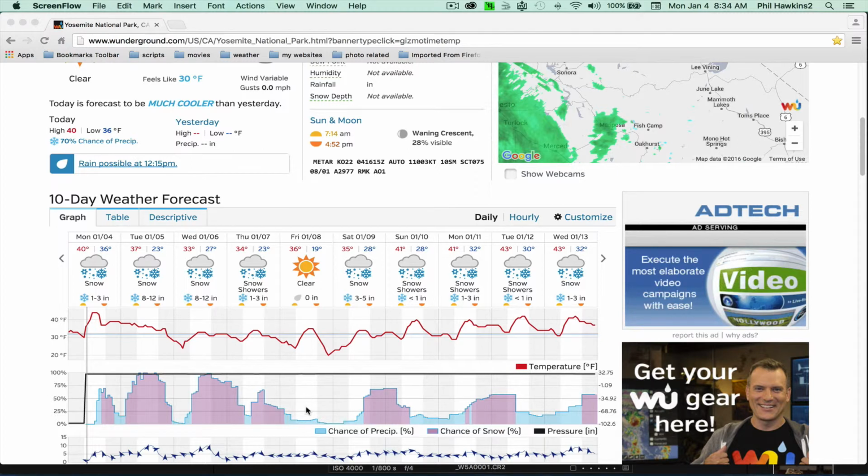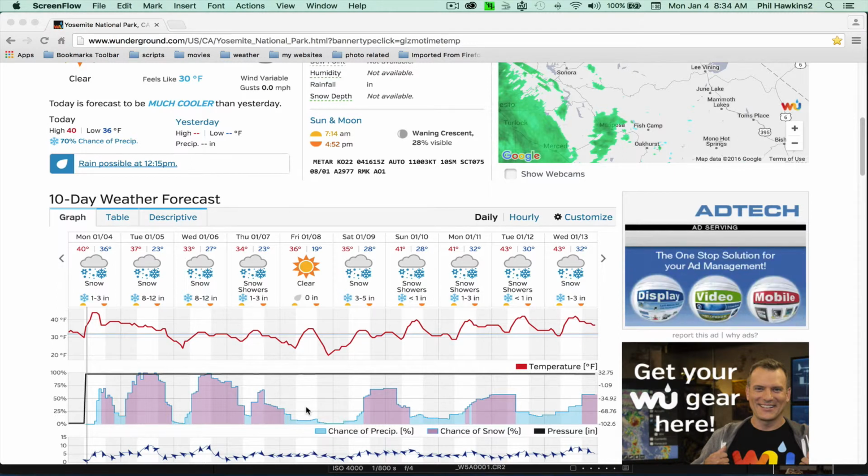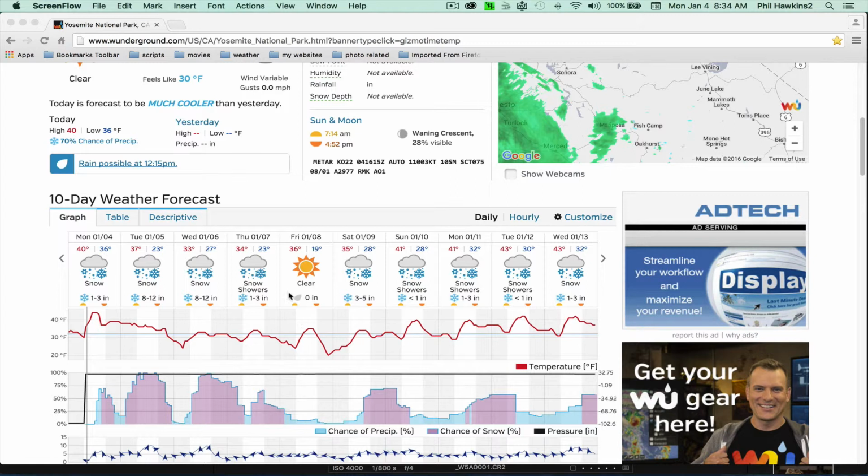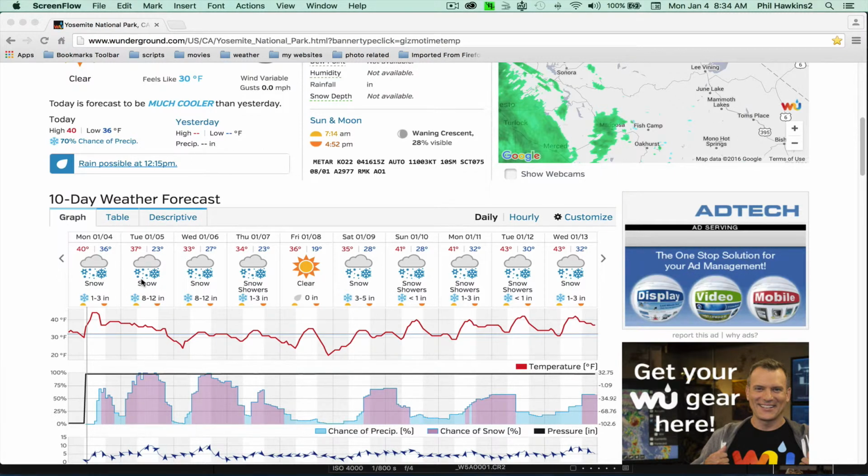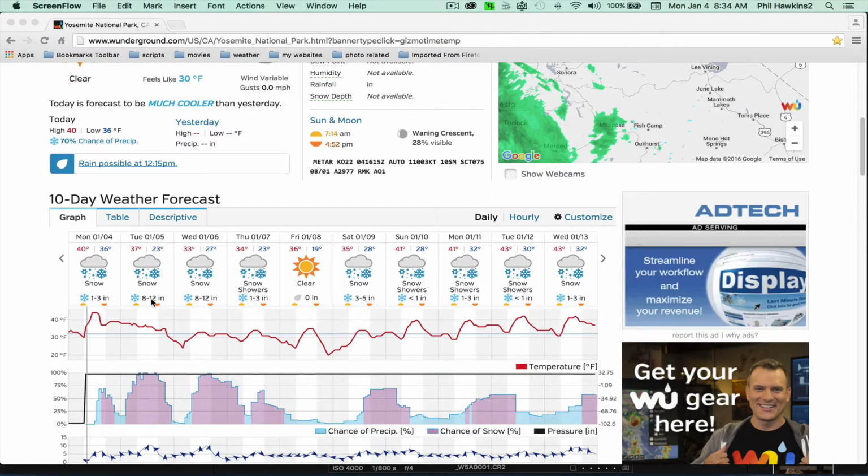It's always when a weather system moves out that you're going to have the greatest opportunities for dramatic landscape shots with weather. So this is the day I want to target to be there, but I am going to be there for snow. Now take a look at this. We got snow today. Today's Monday morning, and I can't go up today for a variety of different logistical reasons, so I'm going to head up on Tuesday, and I know that it's going to snow 8 to 12 inches, and then Wednesday, another 8 to 12 inches.